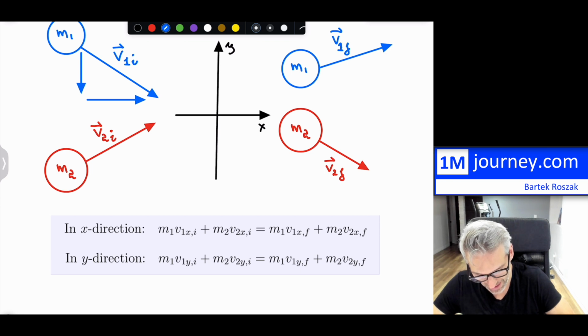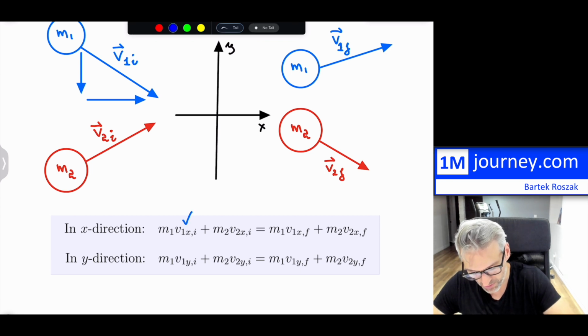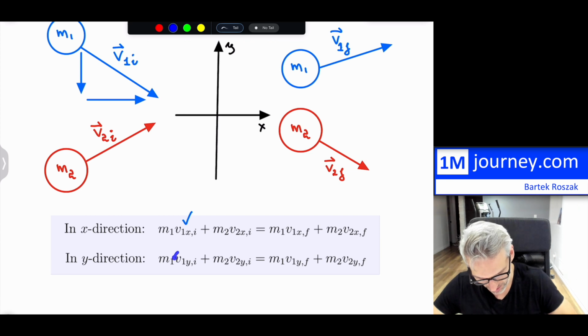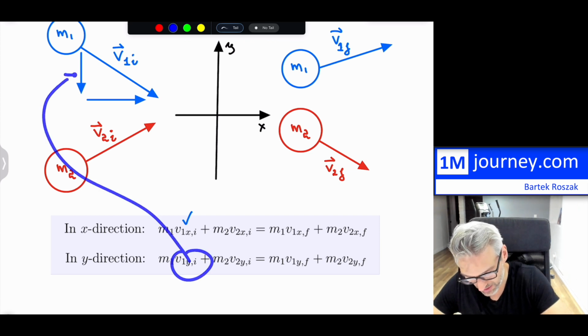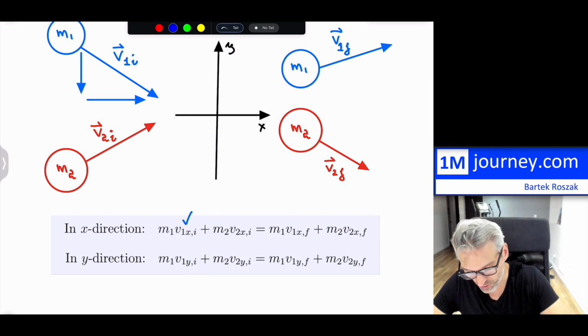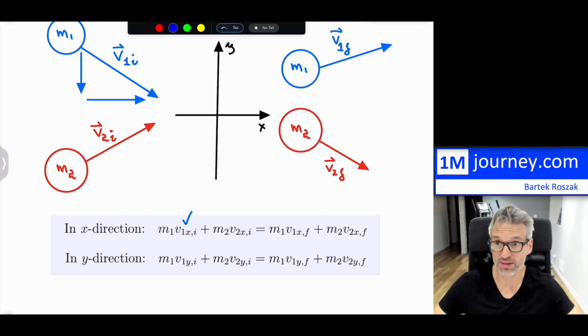So this v1xi, well, that would be this component right here. And then if you're talking about the y direction, well, this would be the y direction, and that y direction would have been this component. Now, it will depend on what angle is given. I don't know if this angle is given, or maybe this angle is given, or something else. So I don't want to be leading you in that direction, because it will honestly depend.